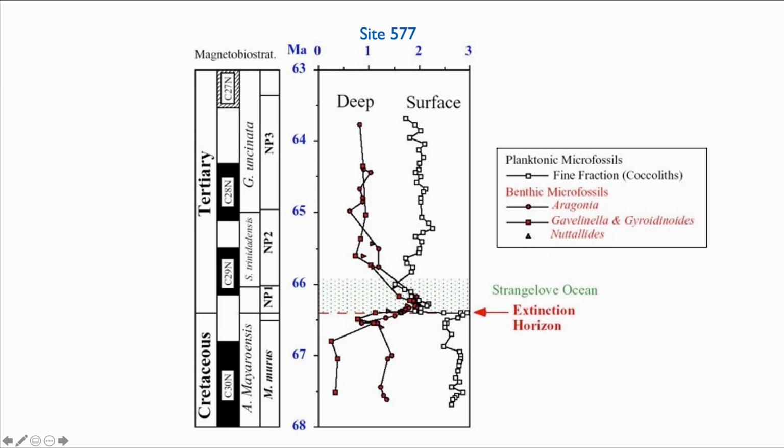Now, once we go to the Cretaceous-Tertiary boundary, we have the extinction event right here. But then we go into what is known as the Strangelove Ocean. What is the Strangelove Ocean? Well, look at this. The surface dwelling forams, all of a sudden, their carbon isotope shifts to 0 or to, let's say, 1.5, to much lighter values. By extension, or by contrast, if you want, the deep dwelling species, their value shifts now to more heavy values.